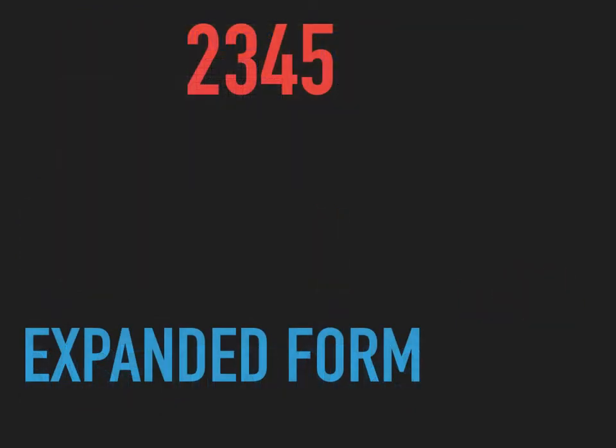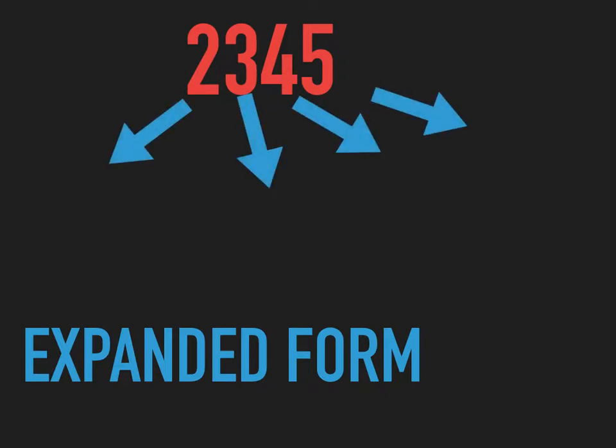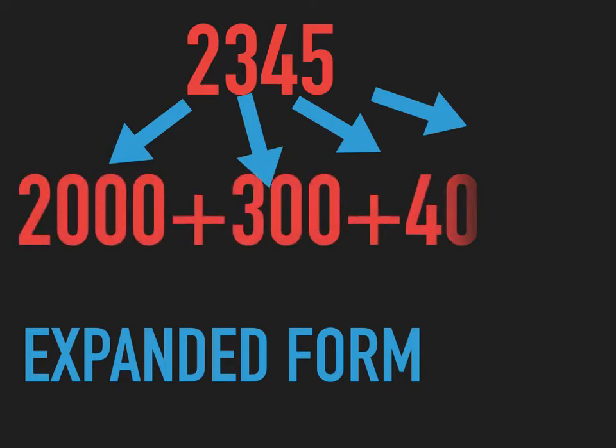Another thing that they need to know is how to write numbers in expanded form. Basically, they take the different units and they tease them out separately. So typically, if there are 4 digits, as there are in this number we're looking at, you're going to end up with 4 numbers that you need to expand. So in the end, it would be 2,000 plus 300 plus 40 plus 5.